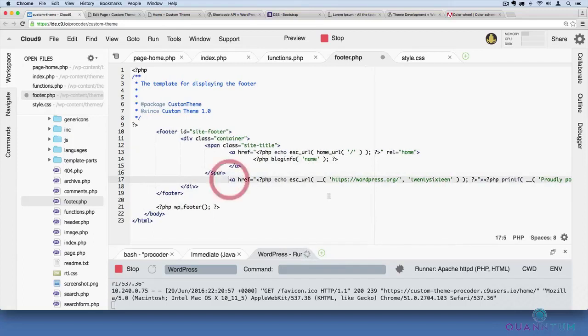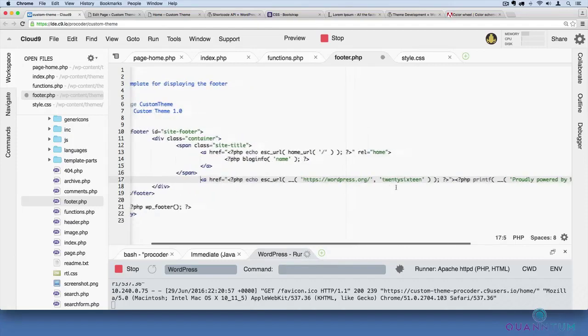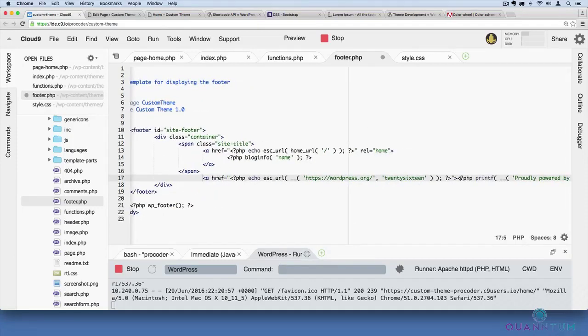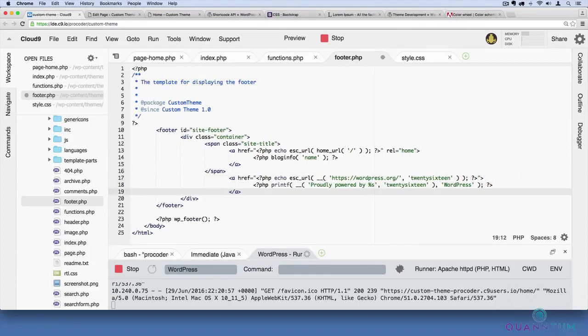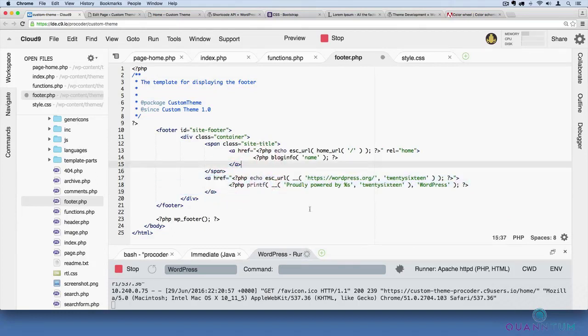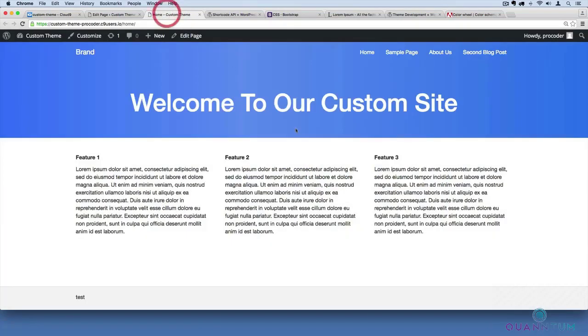Let's do the same thing here. There's an anchor tag. It looks like it ends right here. We'll break that out and break this out and bring these back one level like that. Now if I save this and I go over here and I refresh, there we go.